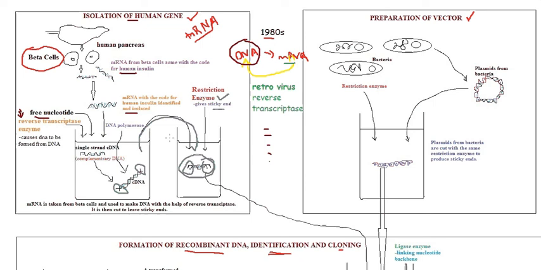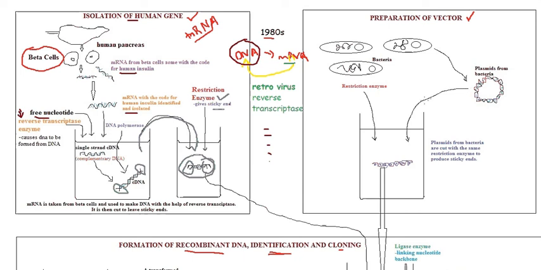If you have the table showing the DNA, the RNAs, and the triplet codes, you will see some stop codons and some start codons. Those are the codons we want. We want to remove everything but those codons, so that we can eventually get it stuck in the plasmid. We will come to that later.